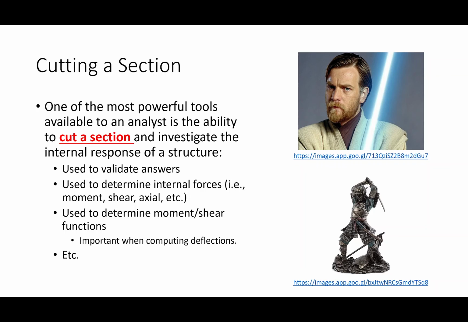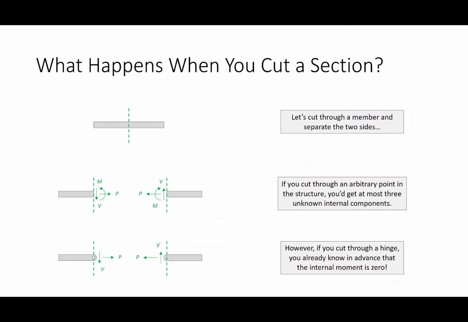And we do need those equations later because whenever we have moment functions, we can use them to compute deflections. In other words, if I have a beam and I apply loads to it, the beam deforms. Moment functions are necessary in order to determine how much it's deforming, okay? We'll get to that later, but the idea of cutting a section is a very useful tool, and you're going to see that today.